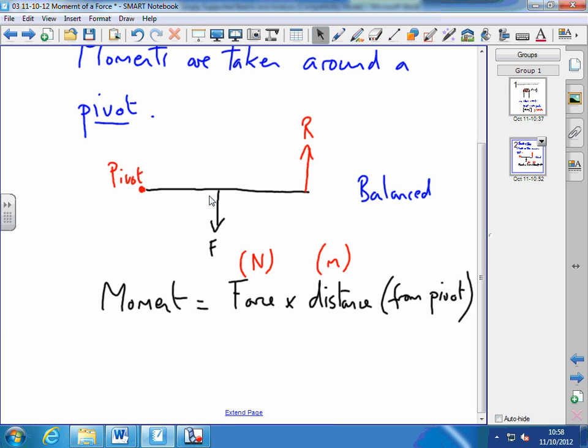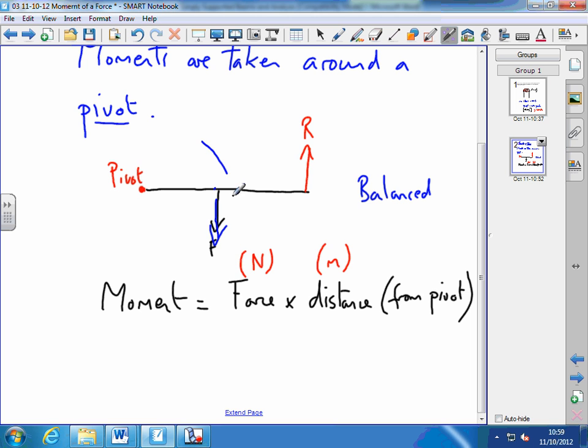We also talk about the direction of these moments. So if we take the pivot and we imagine this lever rotating around the pivot, then it can either rotate clockwise or anti-clockwise. So we define things called the clockwise moments. And the clockwise moments are all the moments where the force is trying to turn the beam clockwise. So if I had this force here, F, that we've talked about already, acting on its own, the beam would be rotating clockwise.